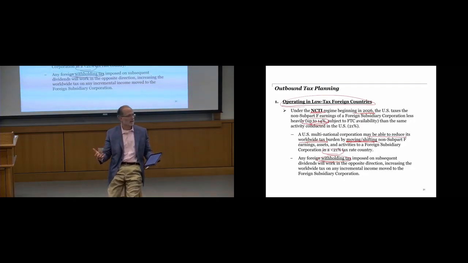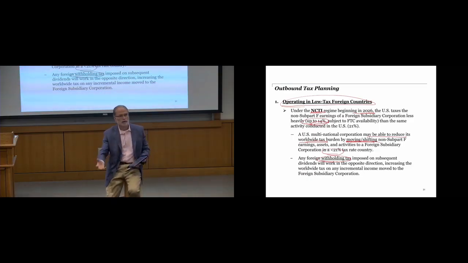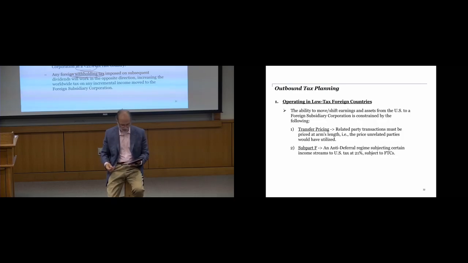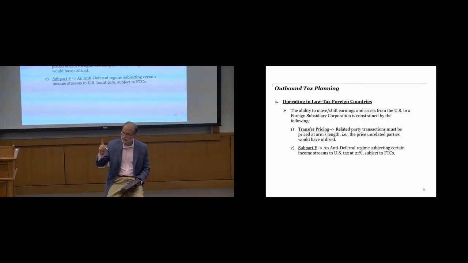So I'm pretty optimistic that the U.S.-Irish treaty is a 0% withholding tax rate as well. So that's going to be appealing. But think through the entire lifeline of the investment, not just day one. What's my tax rate? What's my fully repatriated earnings tax rate? So operating in a foreign tax country is going to be the first way to lower your tax liability.